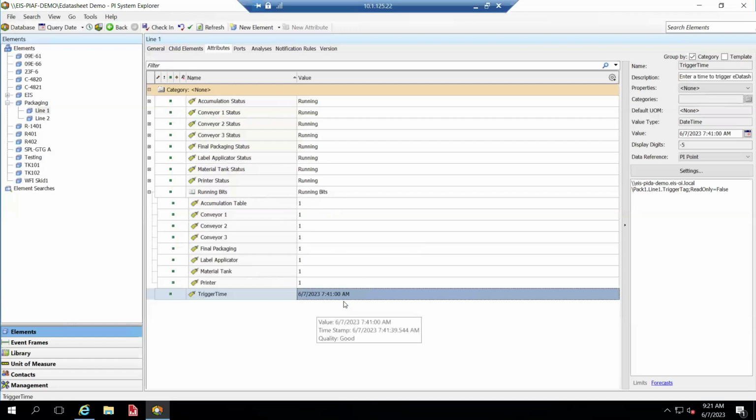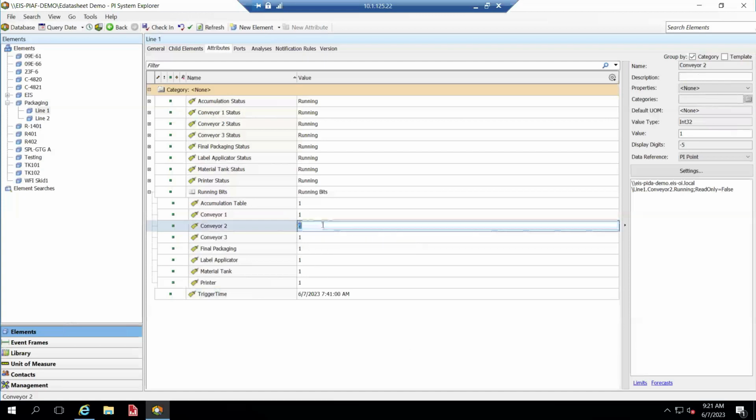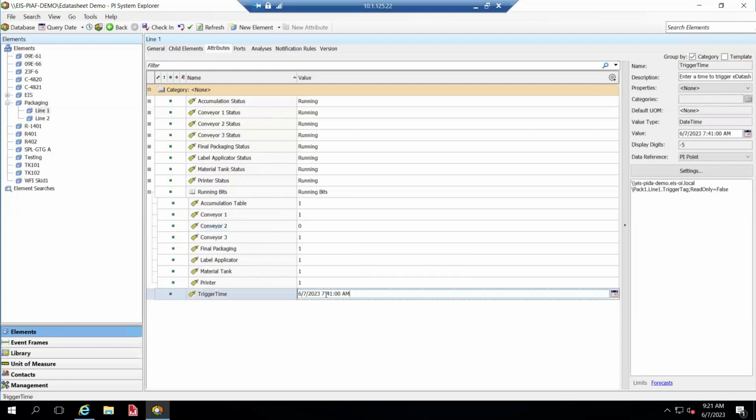And then also I'm going to use this for setting what the time is. So I'm going to say conveyor 2 is no longer running. And I'm going to go ahead and give this a time. Obviously, I do this for demo purposes, just to make it easy to control exactly when things happen. So I've entered it directly into Pi.